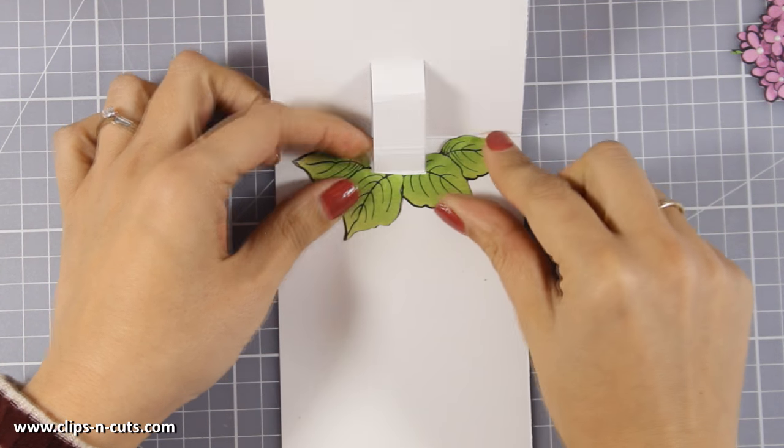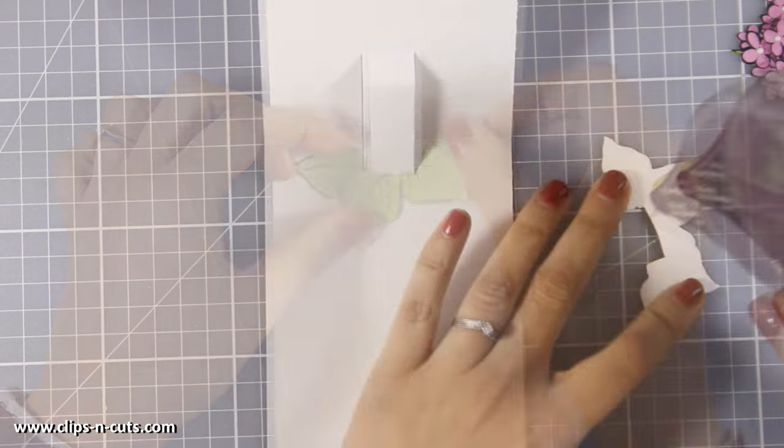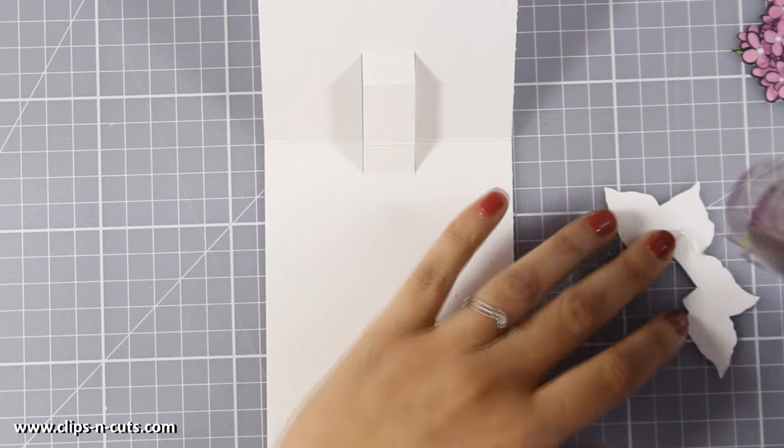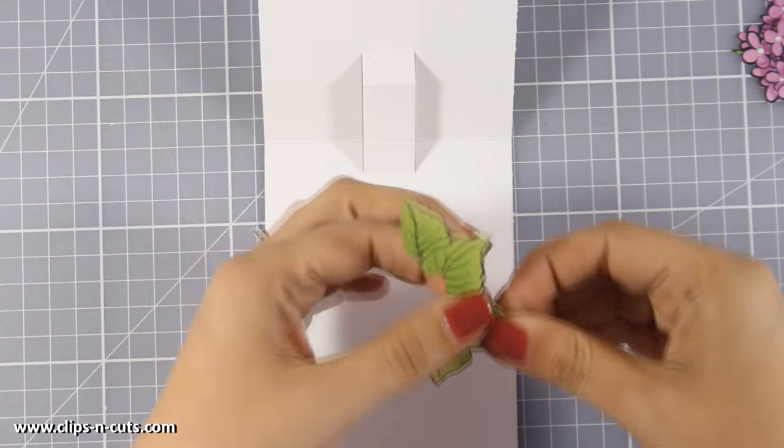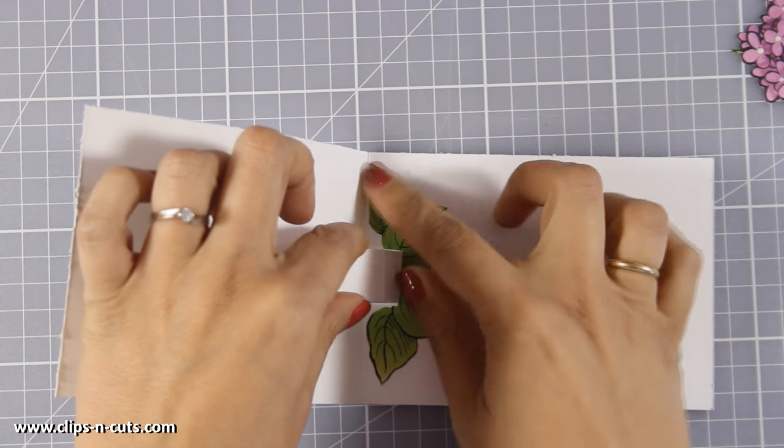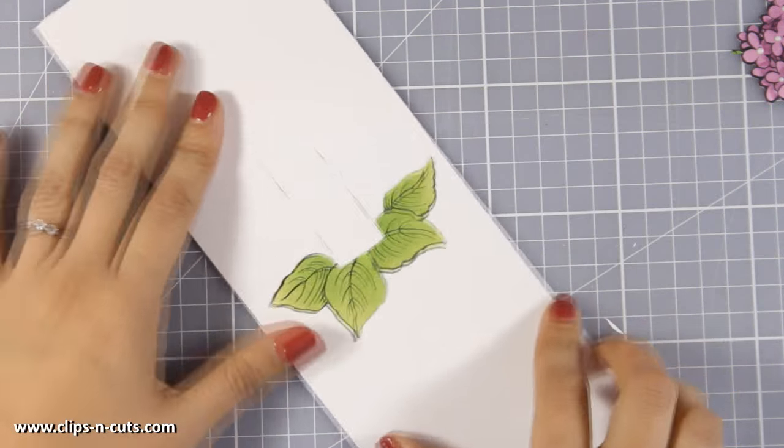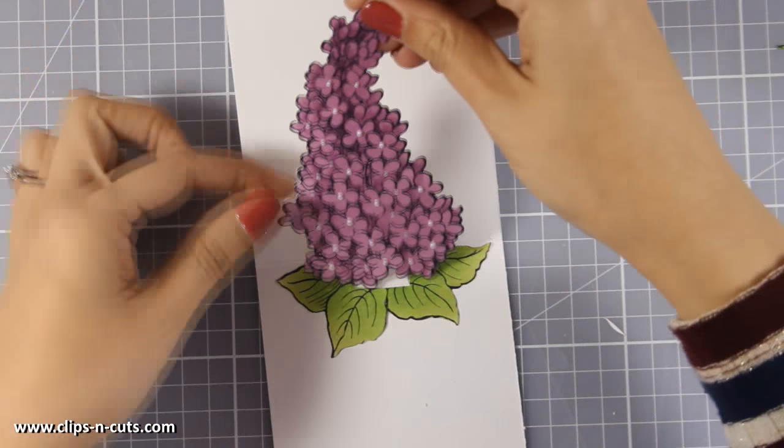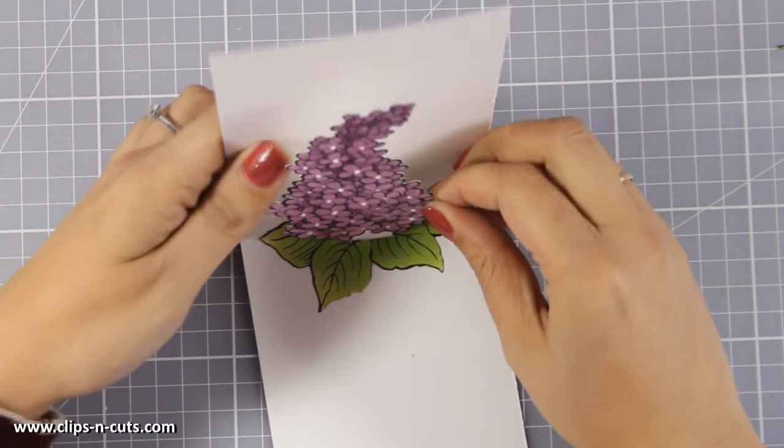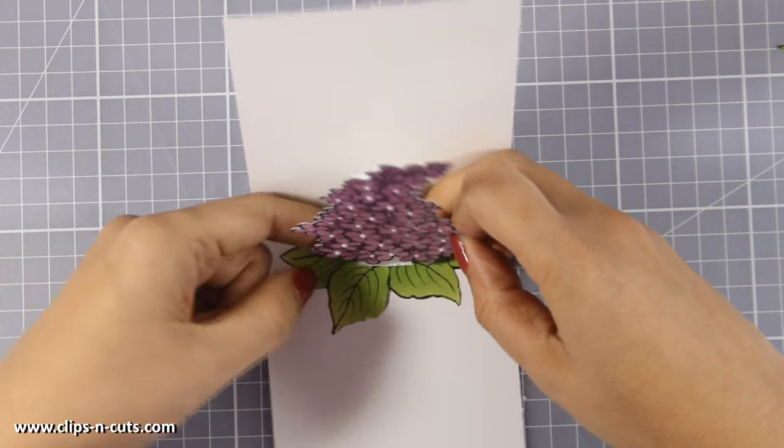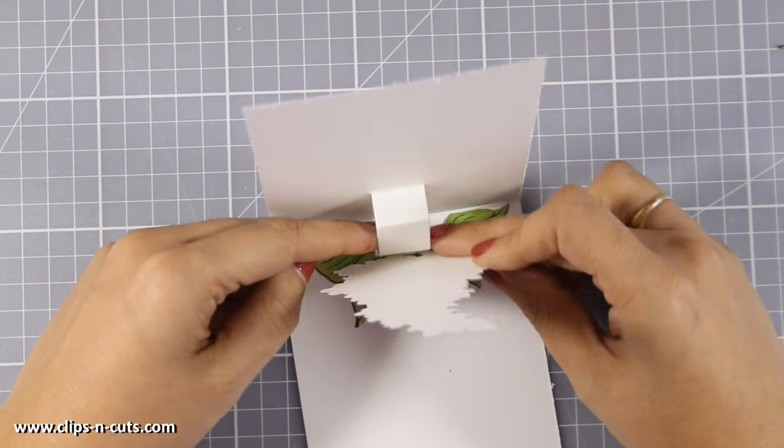So now I can stick the leaves at the bottom and of course you can embellish the inside of your card as much as you like. I could have created a sky and a grass maybe at the bottom. I could stick butterflies on top but always make sure that you leave enough white space to write your message to the recipient.